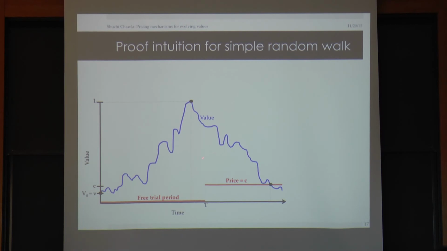Okay? And the key thing here is to make a good choice for the length of this free trial period, so that there's both a good probability that the walk is going to climb up before the free trial ends, and T is not too large, so that we still have some time before the walk hits C. Okay, so we need to balance both of those, and we show how to balance both of those.